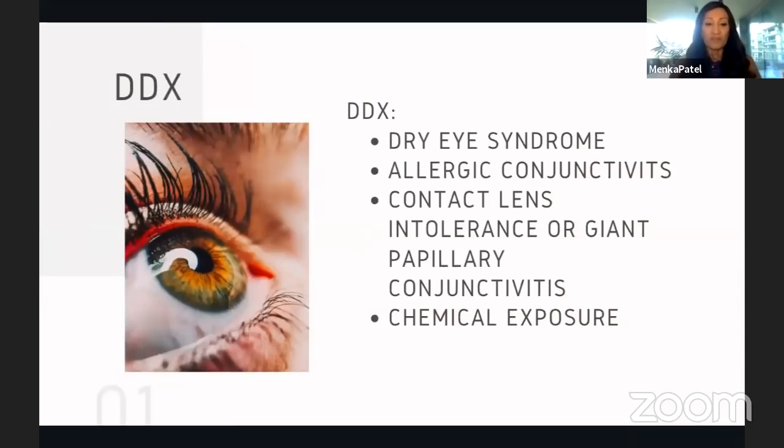So for this patient, given that everything is normal except for this corneal finding of superficial punctate keratitis, I'm leaning towards a diagnosis of dry eye. This is actually extremely common within my practice. I tend to see a lot of patients with dry eye, and dry eye is actually fairly common. I'm going to discuss that a little bit further.